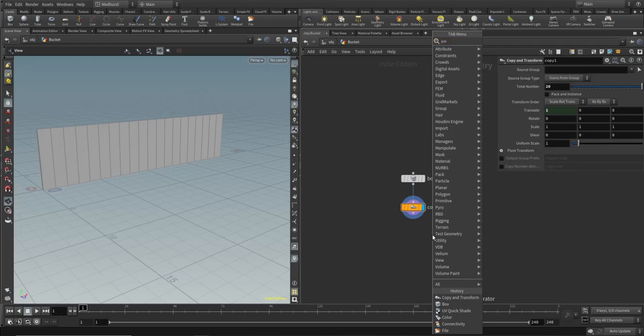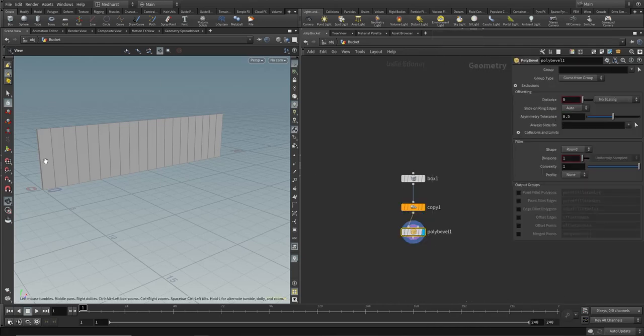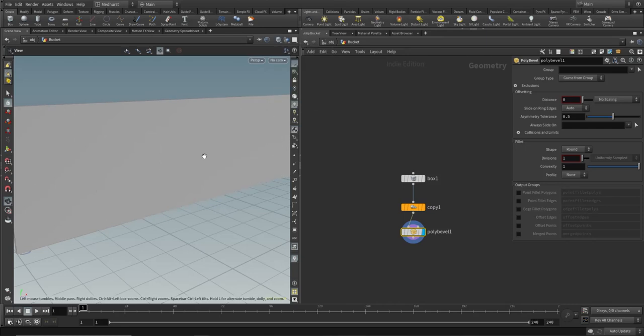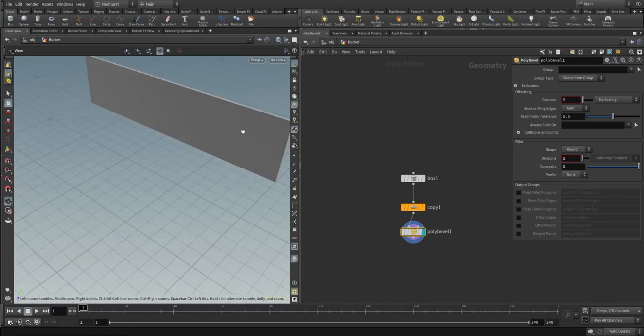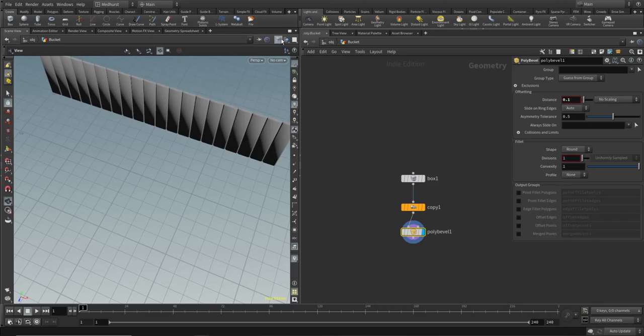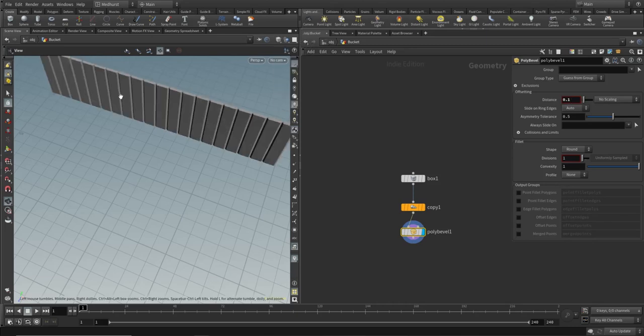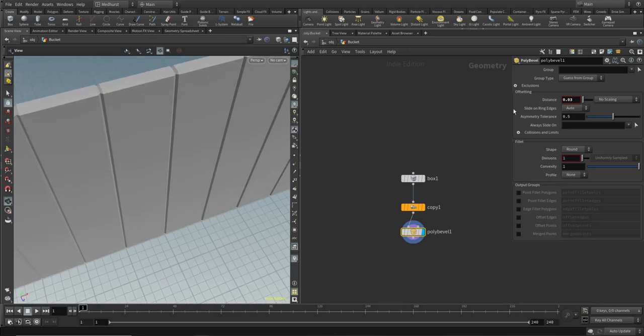Let's put down a poly bevel, there it is, and I just want to bevel these a little bit, because at the moment if I just turn this into smooth wire shaded, you can't really tell that there's any difference between these, so I want to add a little bit of that. I'm going to set this to 0.1. Let's just go to flat shaded for now. That's definitely a bit too much. We're going to go 0.03. Yeah, looks alright. Might want to go a bit more aggressive, 0.4, something like that.